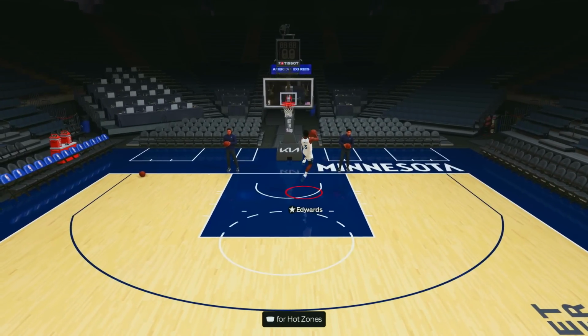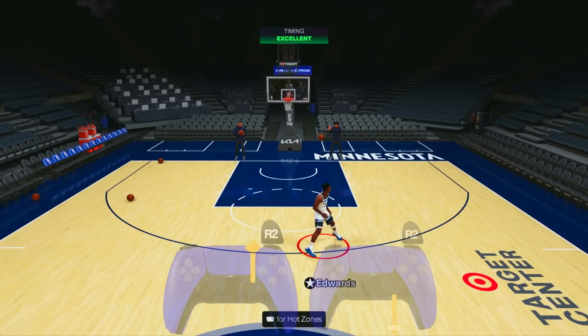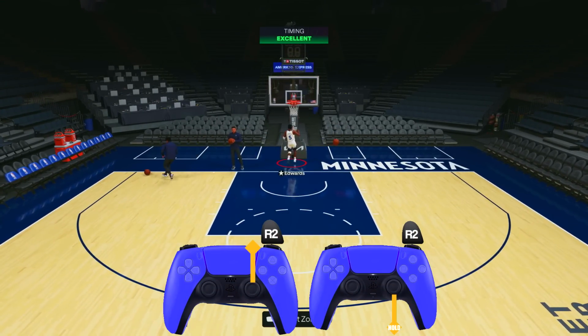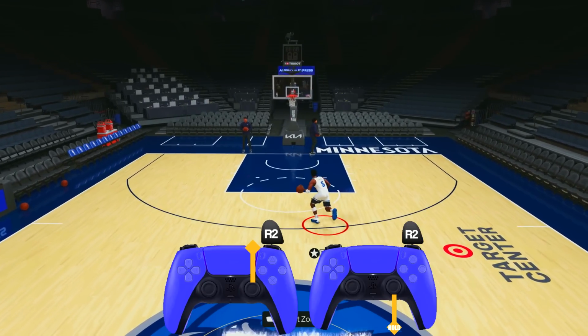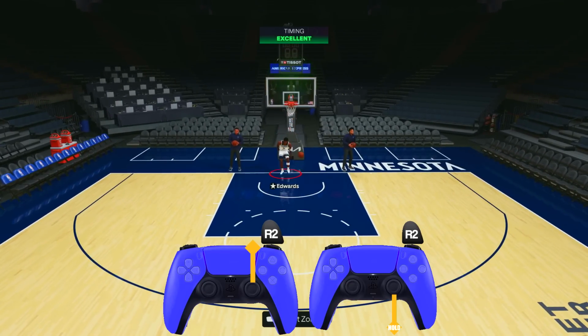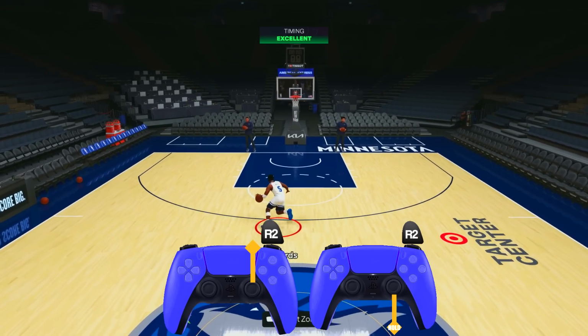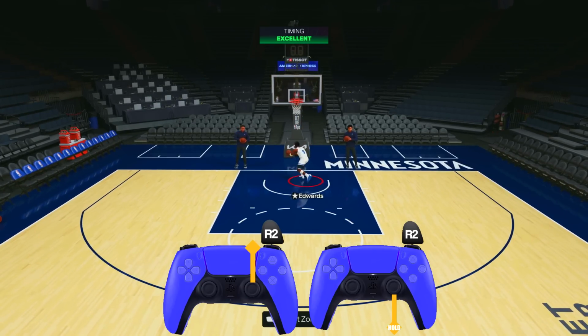This is right stick dunking. This is where you're going to get the contacts and all the crazy things. This is meter dunking. If you don't know how to meter dunk, there's a lot of different ways, but the main way is flicking your right stick up, holding your right stick down, and timing the meter. The best time to trigger the dunk meter is right after you get past the free throw line, somewhat mid paint.